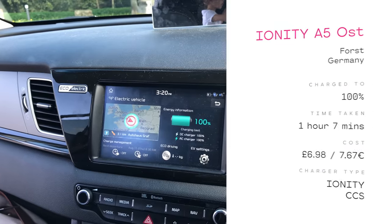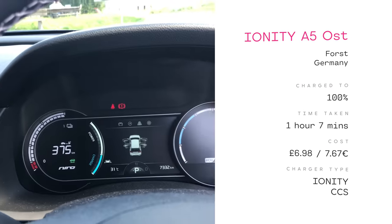The battery wasn't depleted half as much as we thought it was going to be, because there were so many roadworks and lots of going downhill as well. So we probably could have made it to the hotel actually, but we've all got to stop and eat. We'll charge here probably to 100% and then we'll be on our merry way.